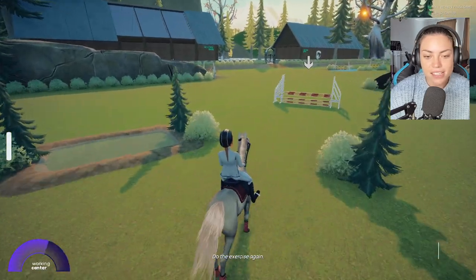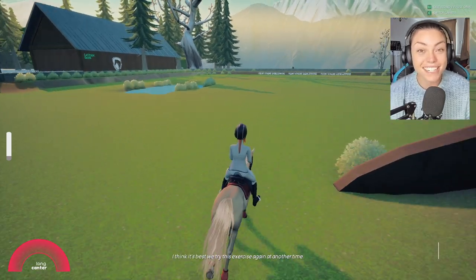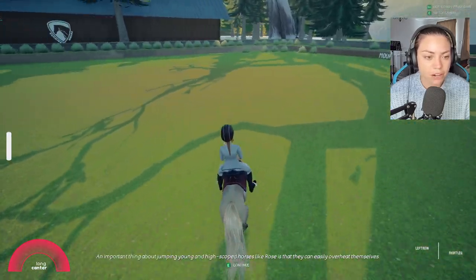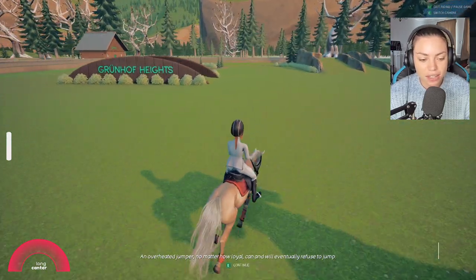Okay, okay. This is a nice counter. I want to do it again because I knocked it. Oh, no, we've done. Okay, I think it's best we try this exercise again at another time. That was hard, that little corner thing, though.